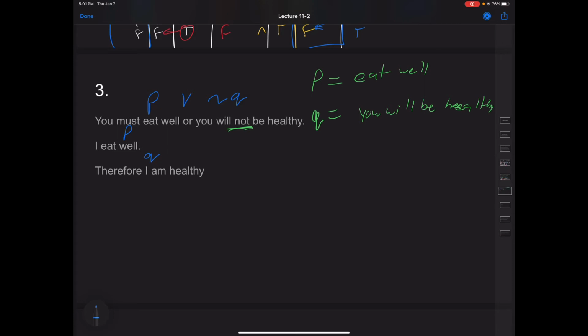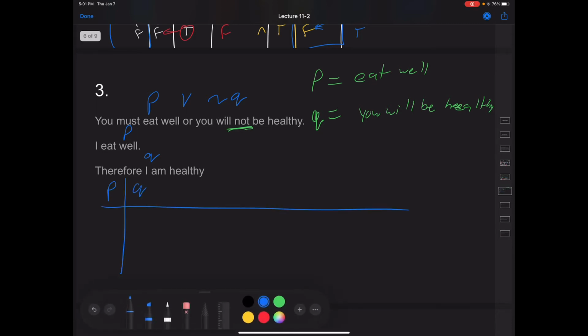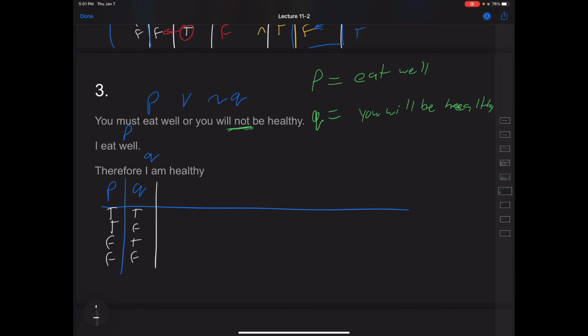So let's see. We have P and Q, where P is, I like to do these in white. It's just a brighter color. P is true, true, false, false. Q is true, false, true, false. Our final statement is going to be P or not Q and P implies Q. So we have the first two with an and statement, and do they imply Q is what we want to know. Are we going to get a tautology again?